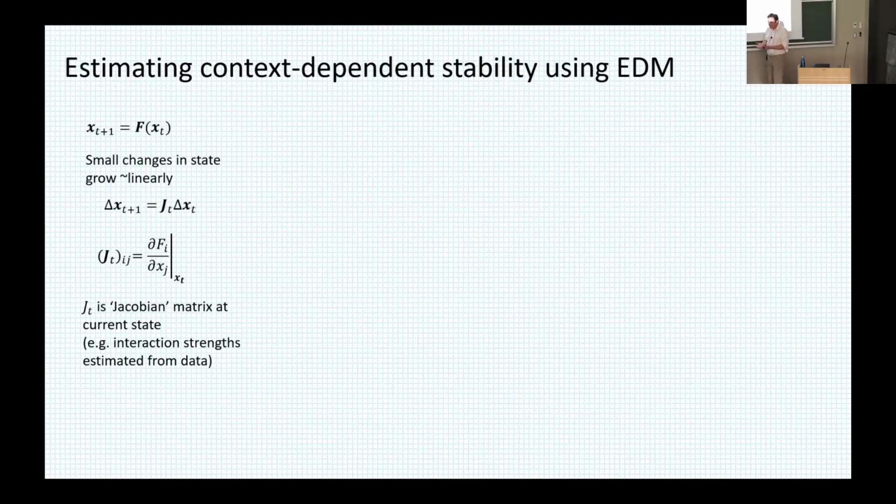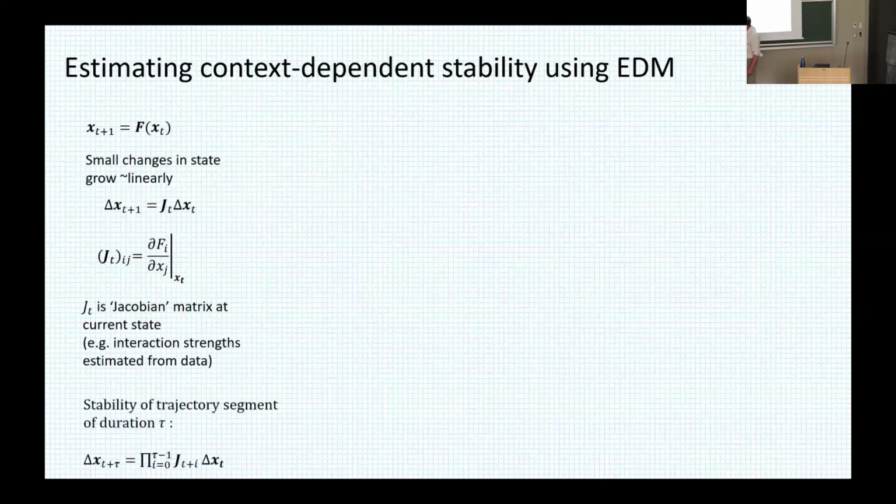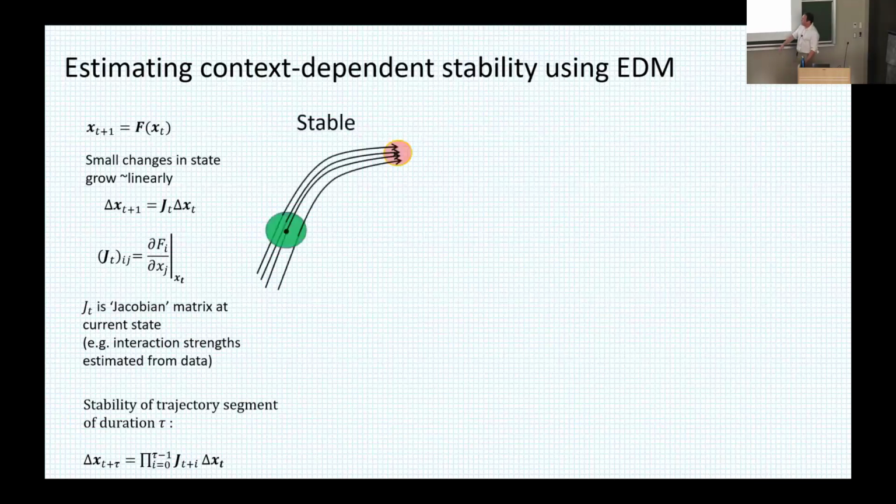But we can measure stability for any point in the state space using this. Right? And if, instead of wanting to think about a specific point, we wanted to think about a trajectory, then what we could do is say, okay, evaluate the Jacobian here, and then go a step into the future and evaluate the Jacobian here, go a step into the future, evaluate the Jacobian, and then the product of those gives us the stability of that trajectory chunk. So that can be really useful. That's the math. I wanted to show this in a more visual way.